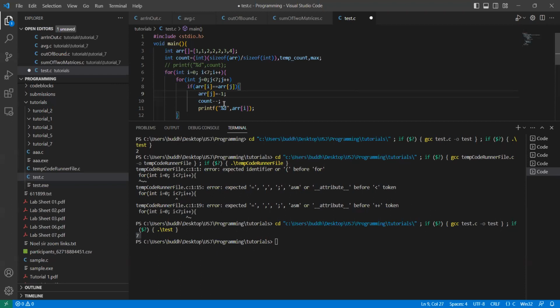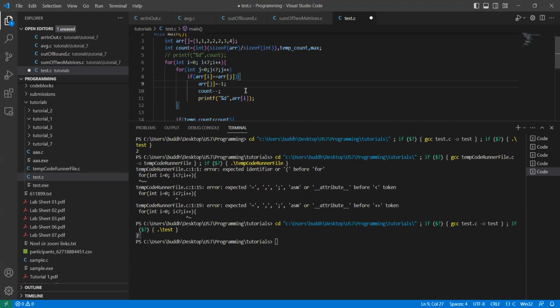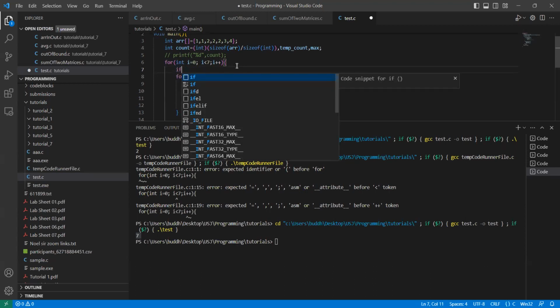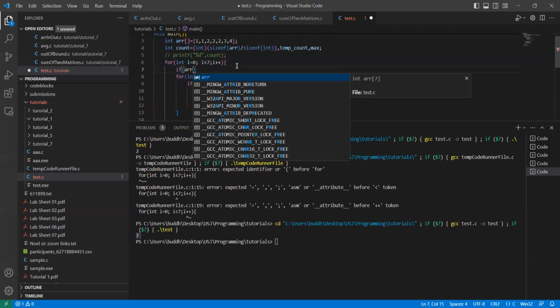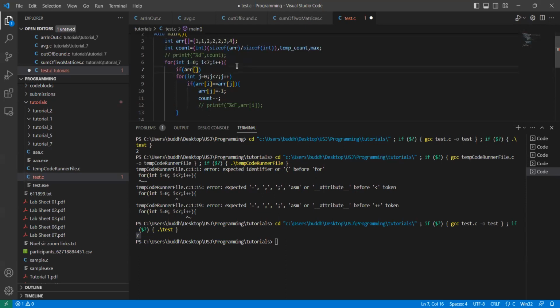Okay. So what that means, if the particular value is less than 0, that means a minus value, we can continue the loop.